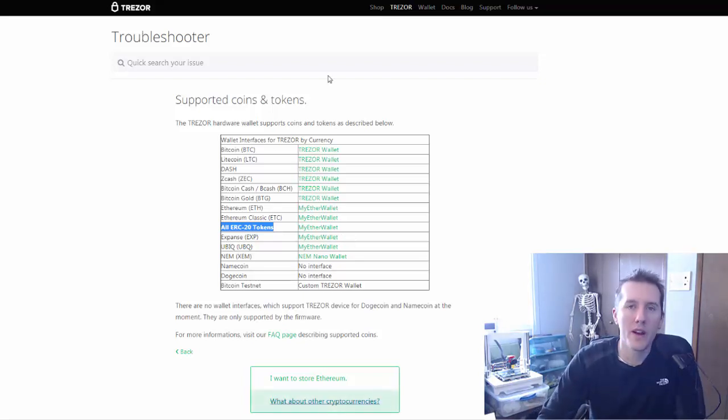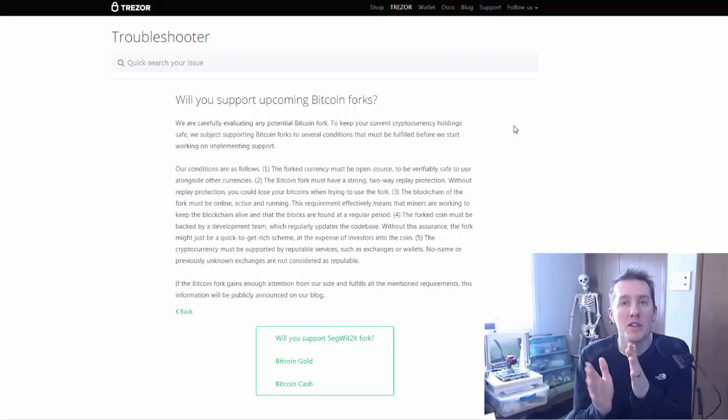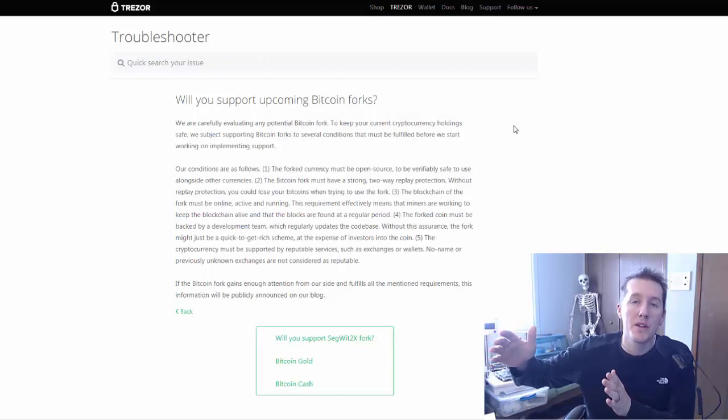And one thing I wanted to go over before I show you how to transfer money to the Trezor is forks of Bitcoin. There's lots of confusion on what a fork is, what is it, and how do you get that money. So a fork of Bitcoin is when they take that blockchain and split it. So basically, if you have one Bitcoin, you will get a fork of whatever the fork is, meaning Bitcoin Cash was a fork several months ago. There's Bitcoin Gold, there's Bitcoin Diamond, there's Bitcoin Core, there's several that you probably don't even know about.